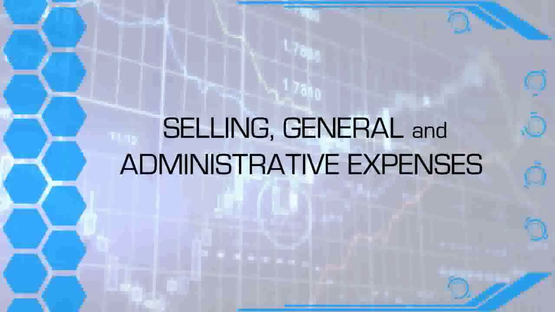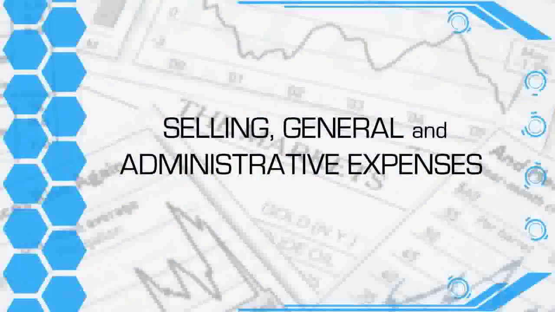Selling, general and administrative expenses. These are the operating expenses the company incurs other than the cost of sales discussed above. Financial analysts closely monitor how these expenses trend as a percentage of sales to provide insight to the effectiveness of management to control operating expenses. This category of expenses can easily inflate over time and become the fat, often referred to, that needs to be trimmed for an efficient operation.